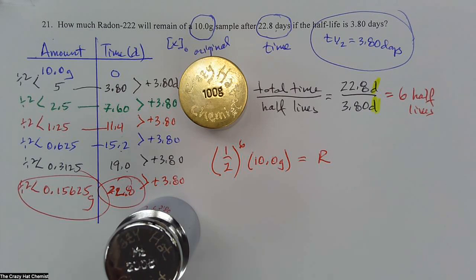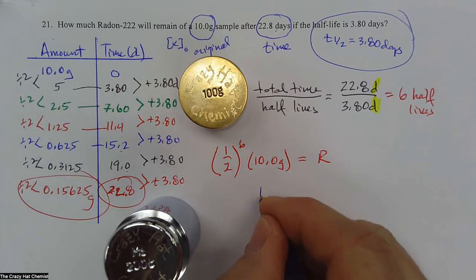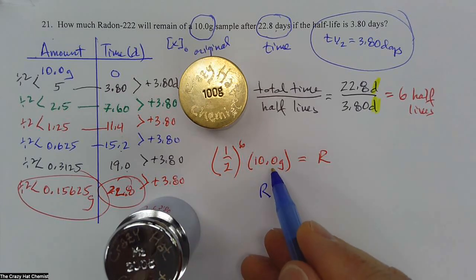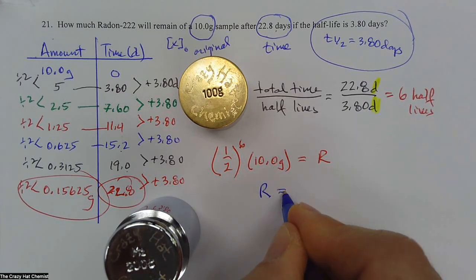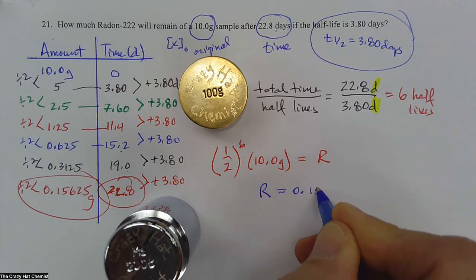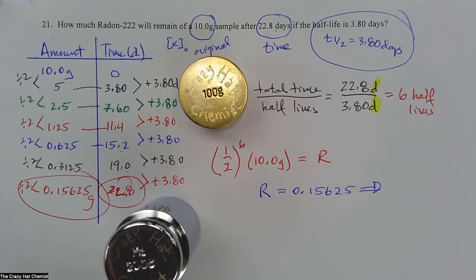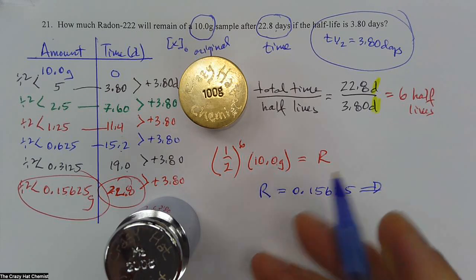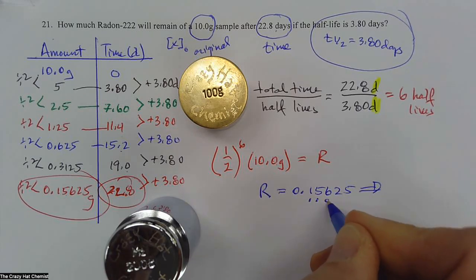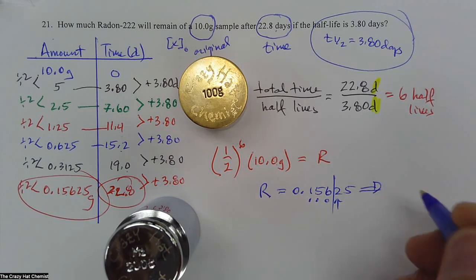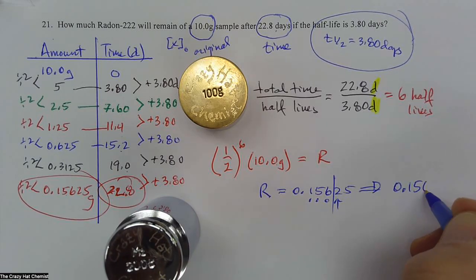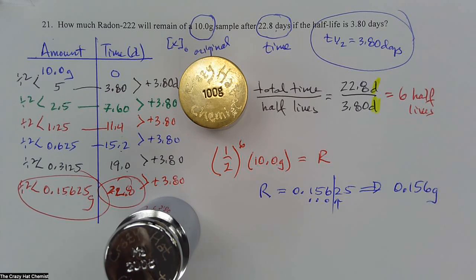Many students prefer this method for this same simplicity. So you're going to take 1/2 to the power of 6 times 10, and what number do you get? Amount remaining, 0.15625, and we're going to round this to the appropriate number of significant figures, which I didn't do over here, but that would be 1, 2, 3. I'm rounding with that 2. Chop or truncate the number. 0.156 grams is what I have. And that is the amount remaining with the proper number of significant figures.